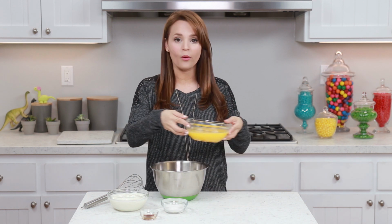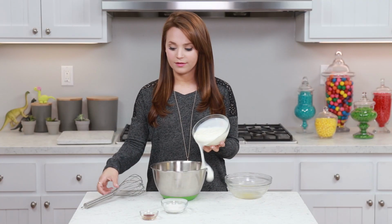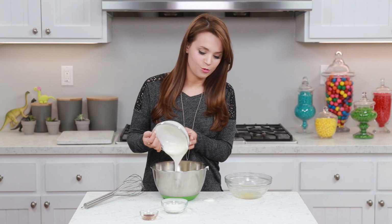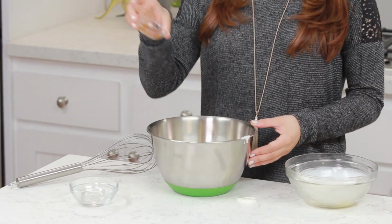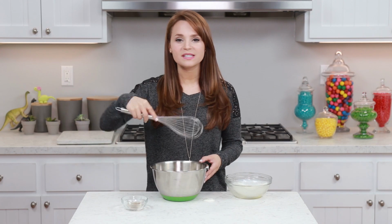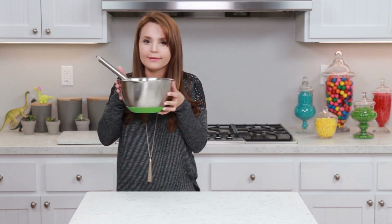So you're gonna take your orange juice, pour it into the mixing bowl, your vanilla yogurt. Oh shoot. Sorry, Clyde. Then you're gonna add your sugar and your vanilla. And then you're gonna whisk it all together till it's evenly combined. Once your creamsicle popsicle mixture is all mixed together, we're gonna set it off to the side and put it in the fridge while we make our other recipes. Oh, it's so hard for me not to eat Clyde right now.